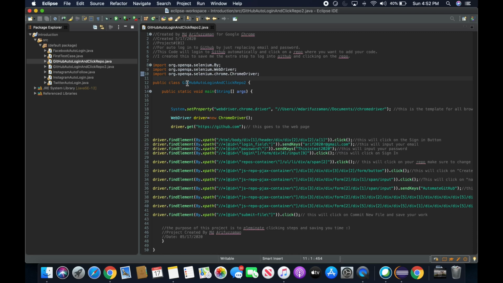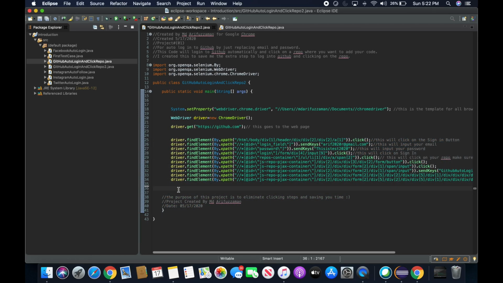So here I named the class, and over here, this is where you need to change your settings, where you download the Chrome driver, which is this one here, and you can find YouTube tutorials on how to do this. Over here, you can see that I have ChromeDriver, so I'll be using the Google Chrome driver. And if you look over here, it says driver.get. This is where I put the URL that I'm going to visit, github.com. And these are the codes that will do the following process that we're going to be implementing in the code.